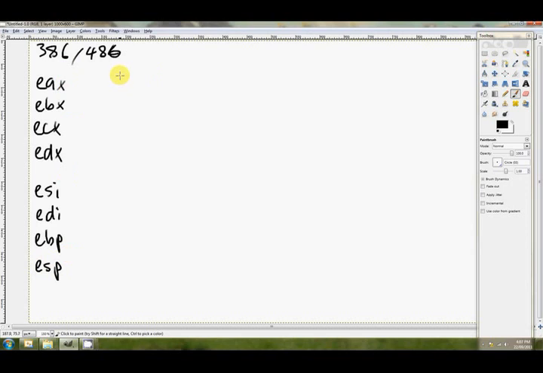So EAX still has AX, and EBX still has BX, ECX still has CX, but we've also got a 32-bit version. So the whole thing is called EAX, and the low 16 bits of EAX are our old friend AX. That's for backwards compatibility, see? So you can still use AX, the 16-bit register, or you can up the ante and use EAX if you need a few extra bits for whatever you're doing. Obviously, AX was AL and AH in the 8086, and that's still the case. We've still got access to AL, AH, we've got AX, and now we've got EAX, the 32-bit version.